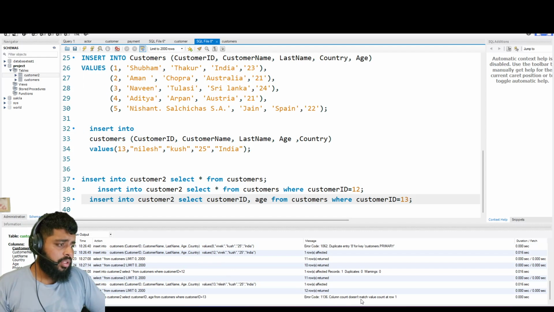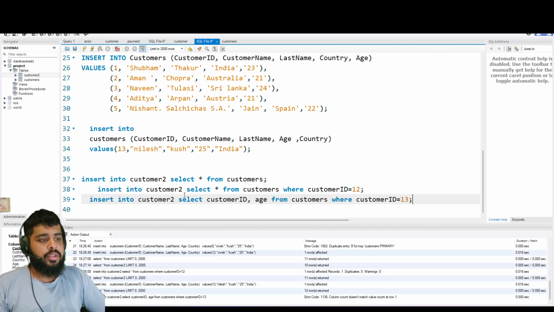The column count doesn't match, because we didn't specify the column names here, and we specified only values.